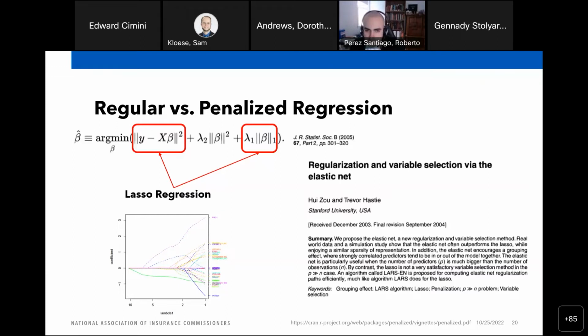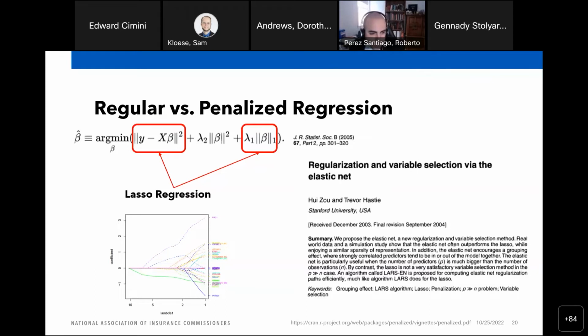And it usually looks like this. So we should take a look at the lambda 2. Sorry, let's go back to the same slide. If we take a look at the first term, lambda 2, the L2 norm, we multiply that by alpha, and then the last term we multiply by 1 minus alpha, and then we vary alpha from 0 to 1. So we get the whole span of combinations of the two methods. So I just wanted to give that introduction to what we mean when we talk about penalized regression.